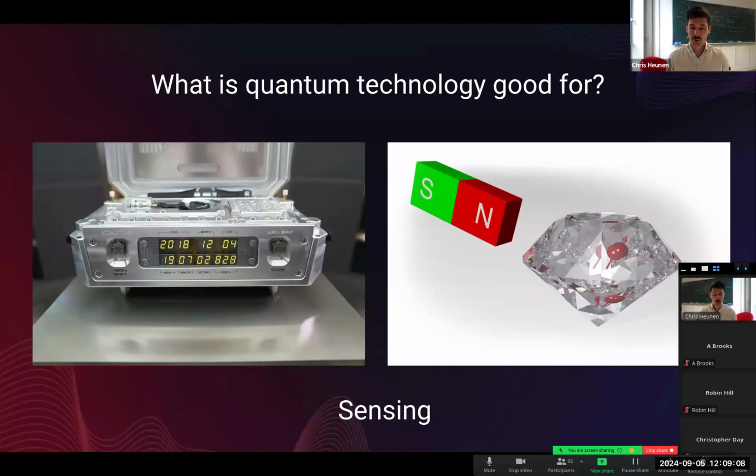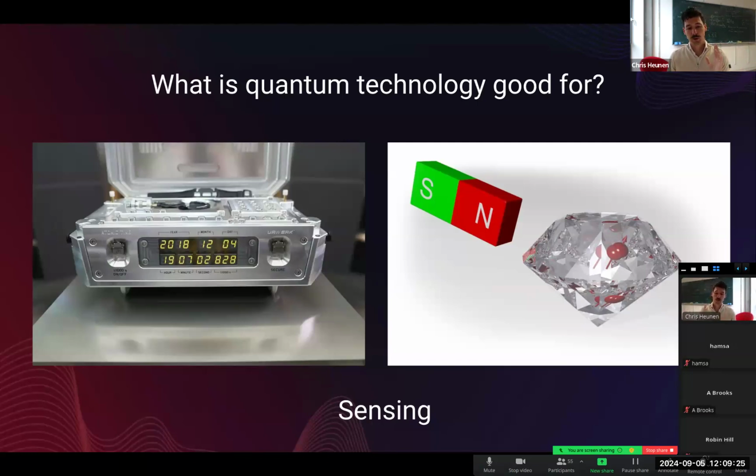Now let's go on to what quantum informatics is good for. I focused a bit on the physics so far, and this is a whole wide field that's more broadly called quantum technology. How can you use these tiny systems to make machines or other apparatuses that do useful things for you?